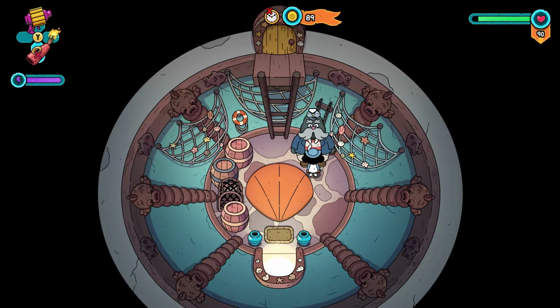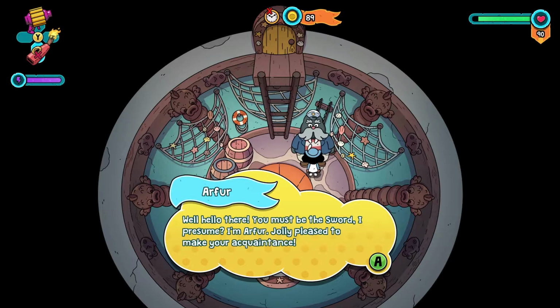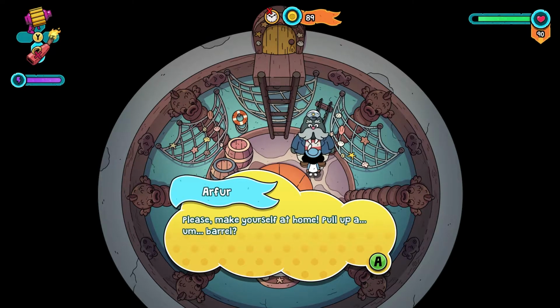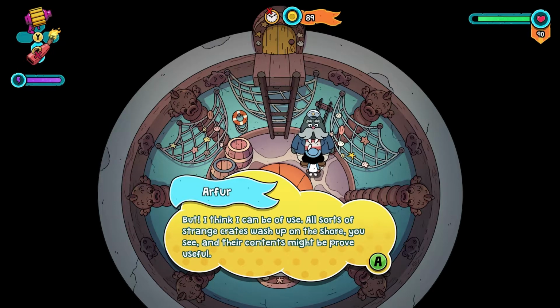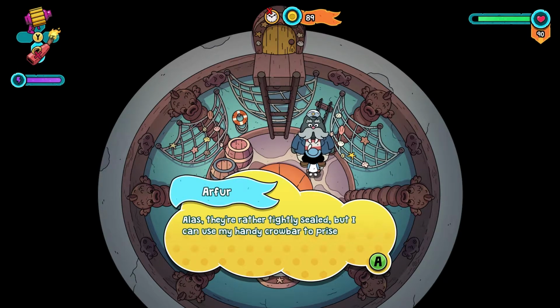We'll talk to Walrus Features here. Come on. Arthur. Well, hello there. You must be the sword, I presume. I'm Arthur. Jolly pleased to meet you, make your acquaintance. Please make yourself at home. Pull up a barrel? The life of a lighthouse keeper is rather a solitary one, so I'm not prepared for company. My apologies, but I think I can be of use. All sorts of strange crates wash up on the shore. You see, their contents might prove useful. Alas, they're rather tightly sealed, but I can use my handy crowbar to prise them open for you. Yes, that sounds like the ticket, doesn't it? So do stop by regularly, won't you?